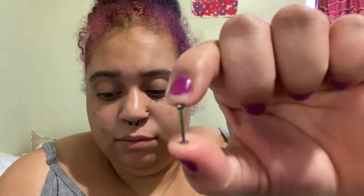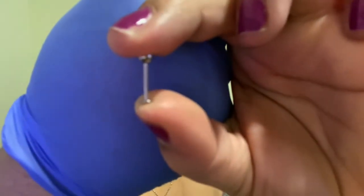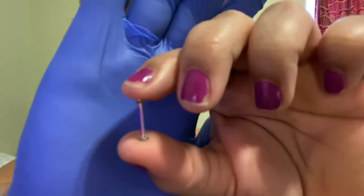I'm just putting on gloves. I did find some jewelry — it is suggested to use longer jewelry for the healing process. I have three different kinds of jewelry here. I have two long ones that are really long — I'll put my hand behind so you can see. I have one that's a little bit shorter, and another one that's quite similar to the first one I showed you. I'm probably going to go for the longer ones just because I want there to be room for healing.